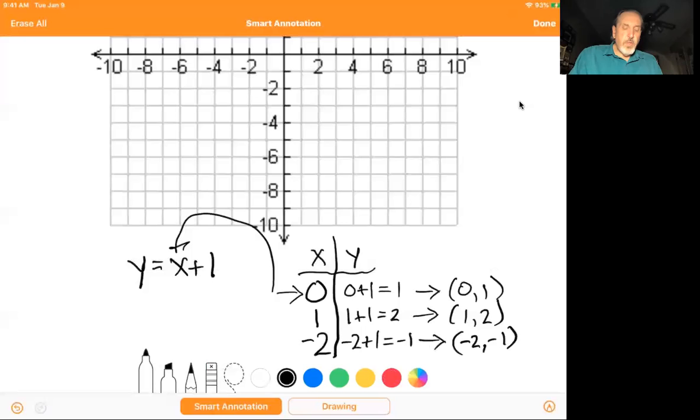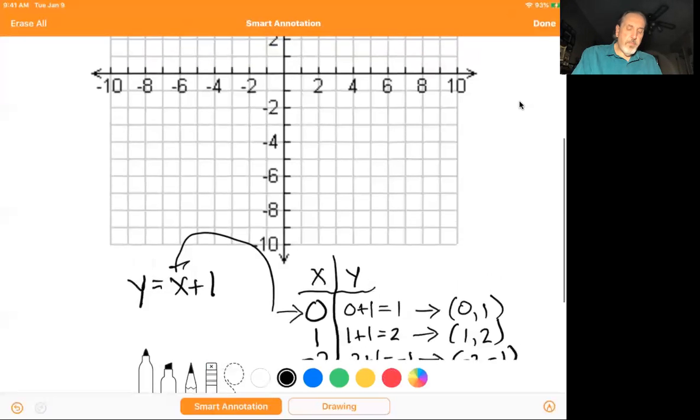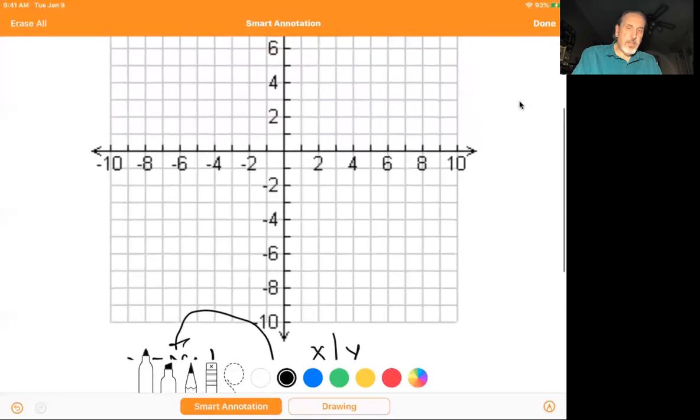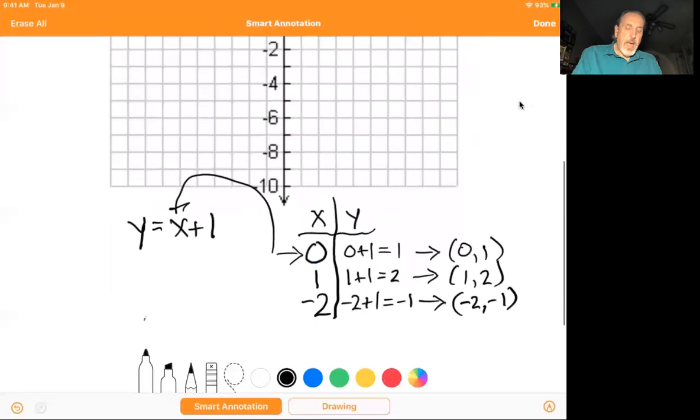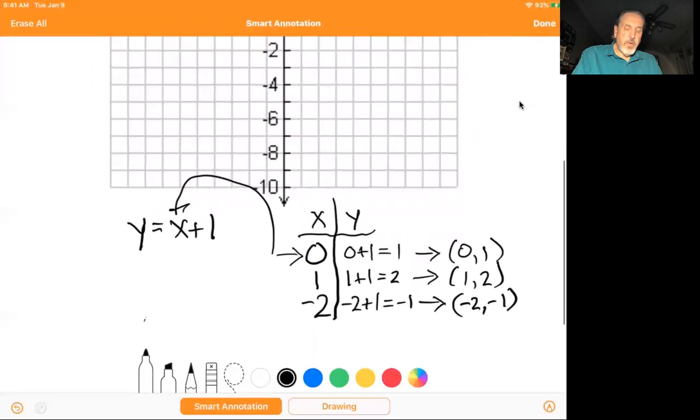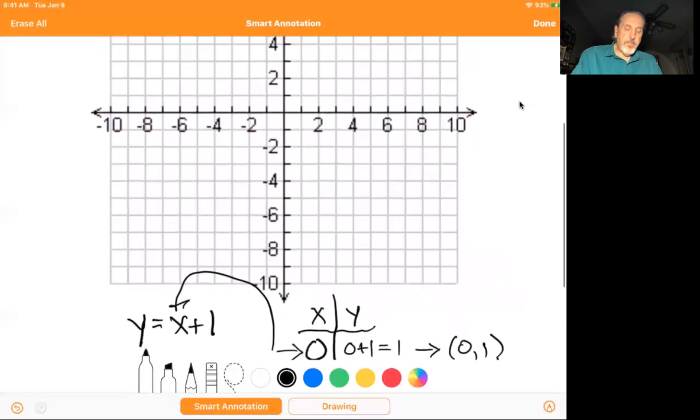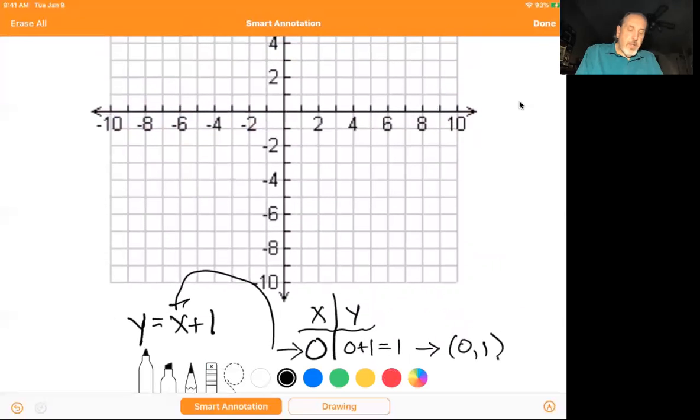So now what I'm going to do with those 3 points, and I hope that you will remember them because I'm going to slide down here, I'll slide back and forth like this. I'm going to graph those 3 points. So the first one I'm going to graph is 0, 1. Remember, we start at the origin, so I'm going to put my pen at the origin. And then 0, 1, the x value is 0, so I don't move left or right, but then I move up 1, and I put a point. So that's the first point on my line.